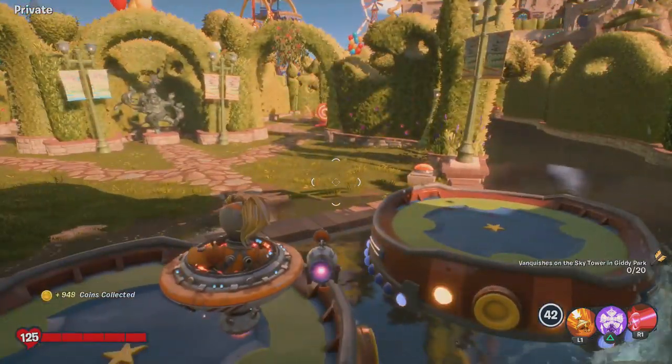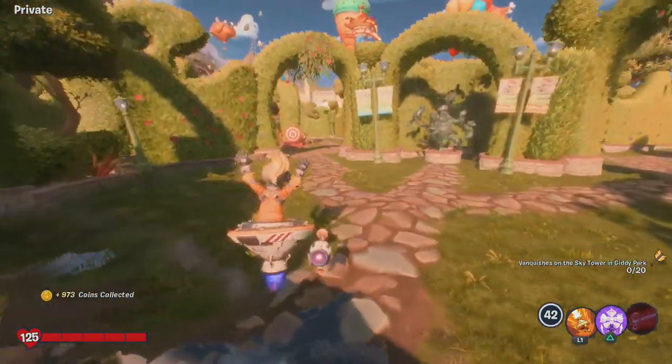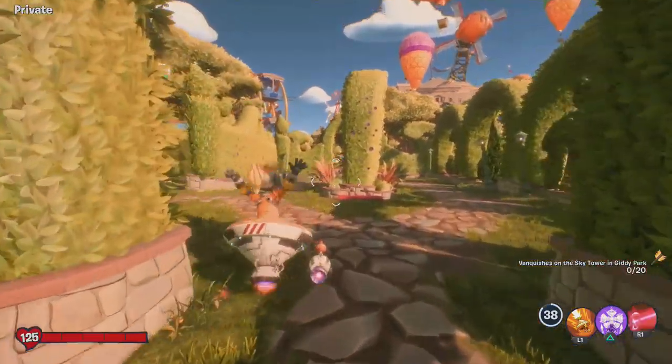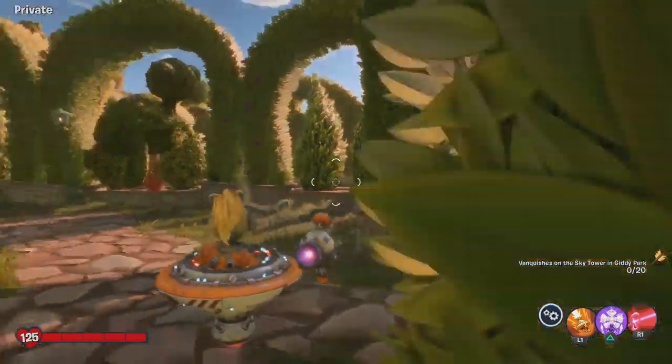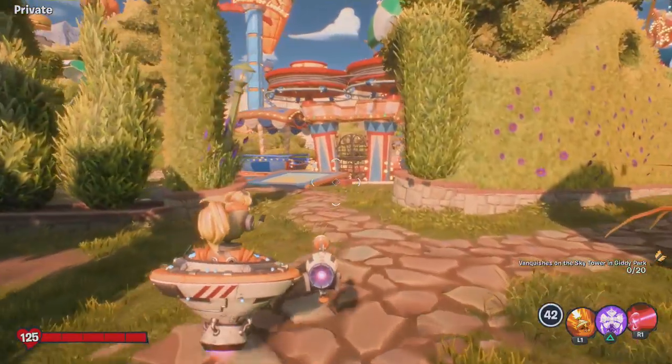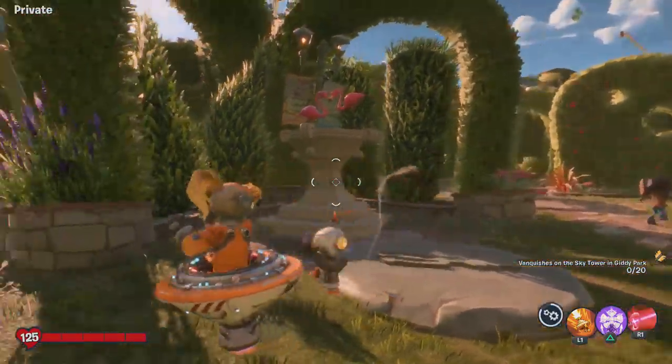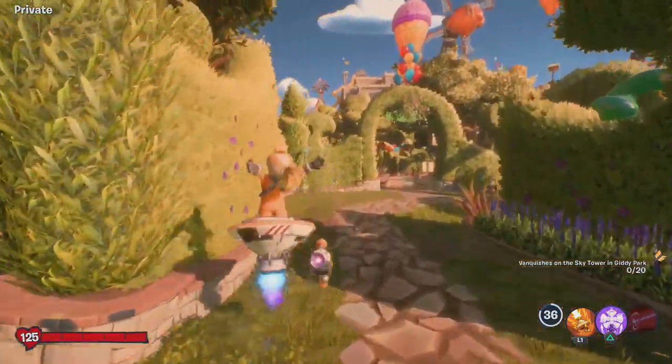Okay. And that's it. We got like 1,000 coins from that. Or 975. I wonder how much we would have ended up getting if I stayed for the whole thing. So what is the next little event gonna be? I don't know, I know sometimes it'll say like, hey, a chest has appeared in Giddy Park. We're just gonna keep hanging out until something happens.